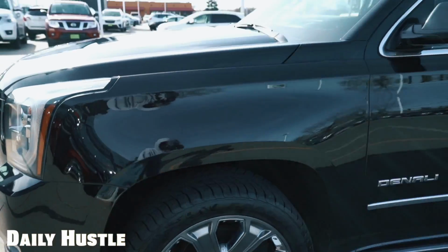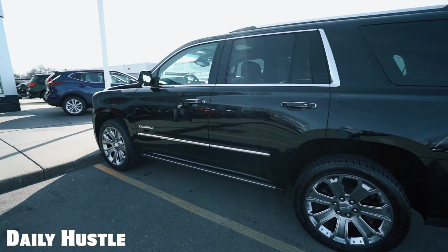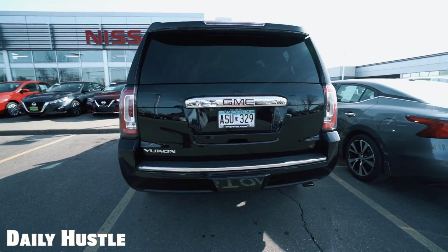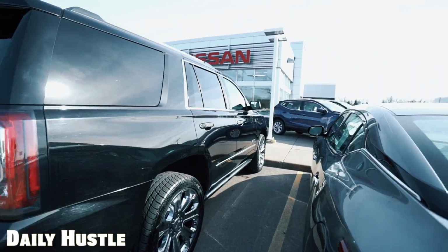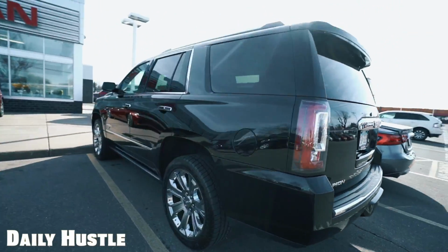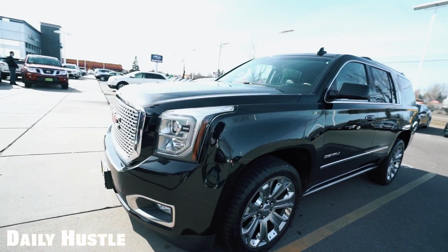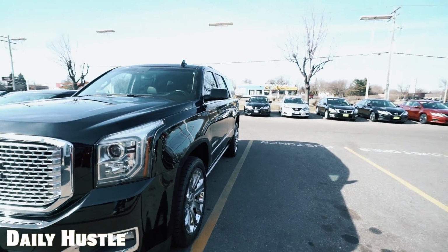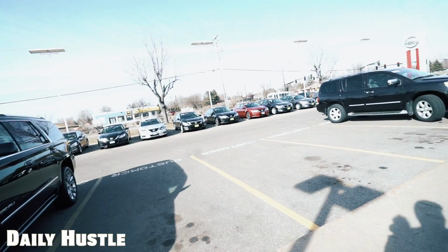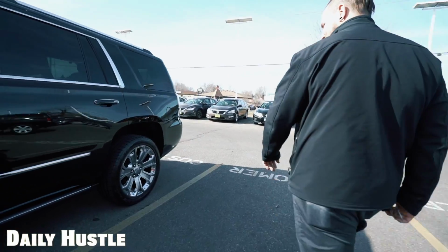All right, there it is, guys. Right there, all cleaned up, shined up. Amy's new ride. We actually bought this one, no more leasing. So what do you guys think? The detailer was happy to see this come in because he likes working on the luxury cars. Looks good.